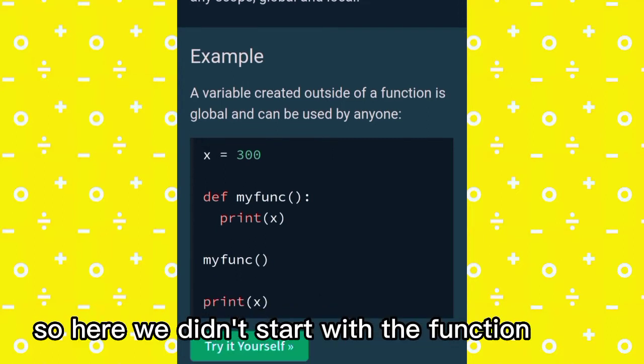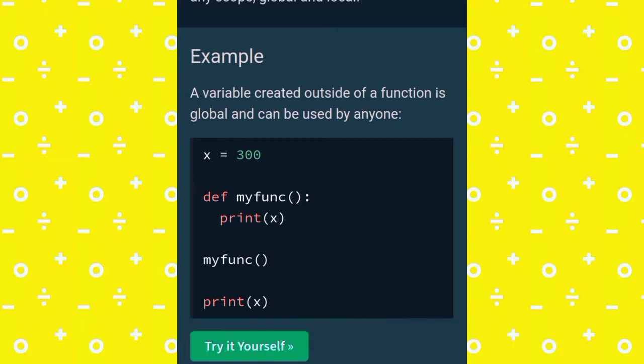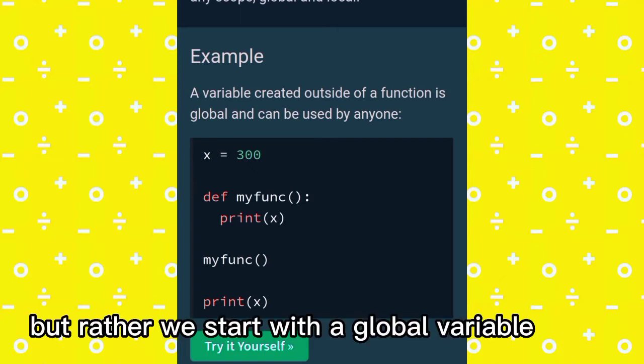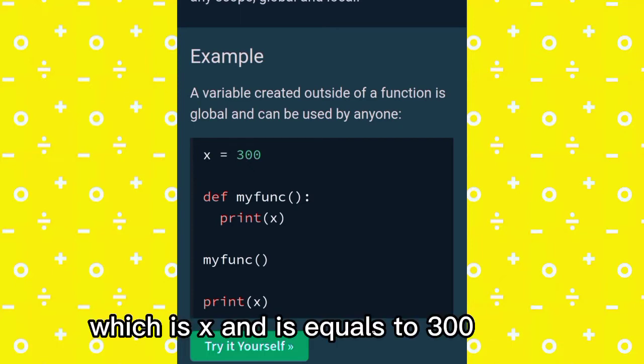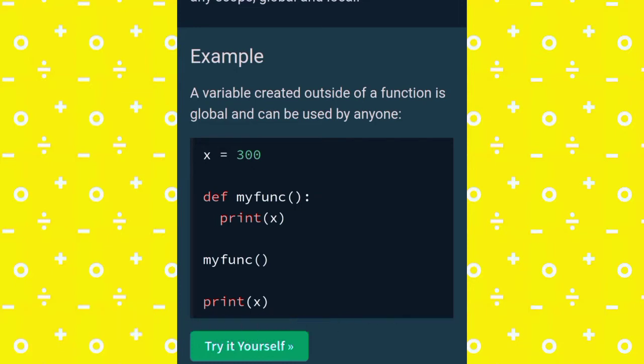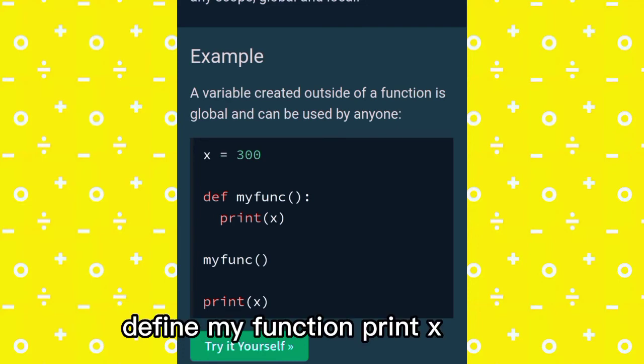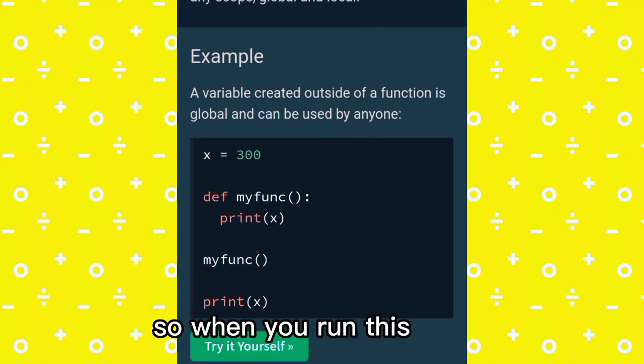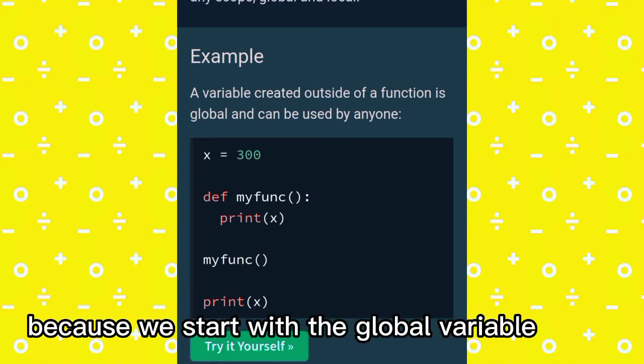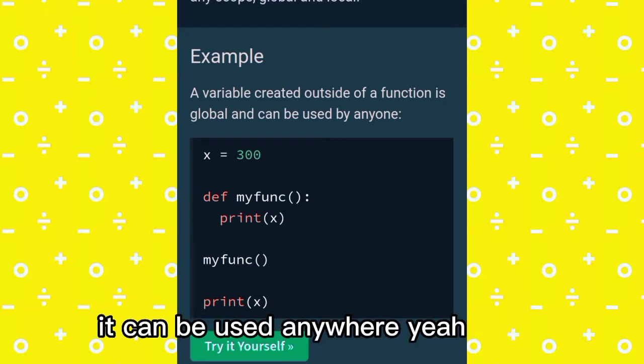So here we didn't start with the function, but rather we start with a global variable which is x, and it's equals to 300. So you can see here, define my function print x, then my function. When you run this, because we start with the global variable, it can be used anywhere.